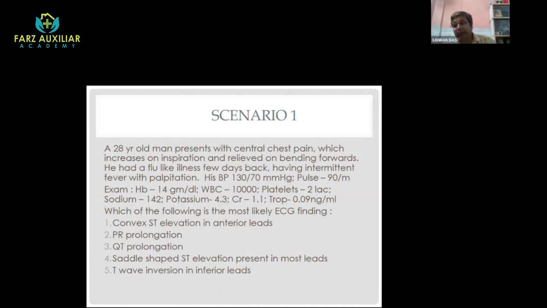So what are maybe the causes of pericarditis? Anyone? It may be viral pericarditis. Viral, tubercular pericarditis, bacterial. So then trauma. Infective, traumatic. It could be post-viral, post-bacterial. These are all post-tubercular. Yes, post-traumatic. There may be metabolic like uremic. Any other possibility? Yes, uremic pericarditis. Then connective tissue disorders.